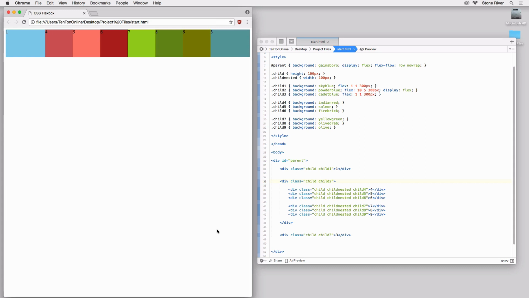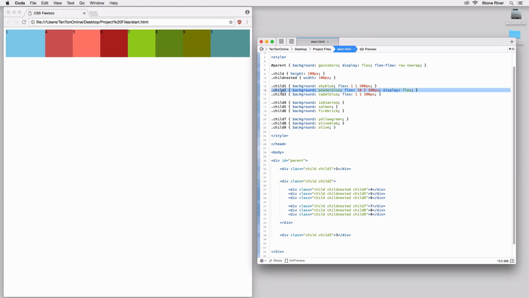Okay, so what I'm going to do is go and find the parent responsible. Wouldn't it be nice to go and find all responsible parents? I'm going to find the responsible parent for our nested child items. For us anyway, that's child 2, the class called child 2. Okay, this guy right here. I'm going to find this guy, and we're going to straighten him out.